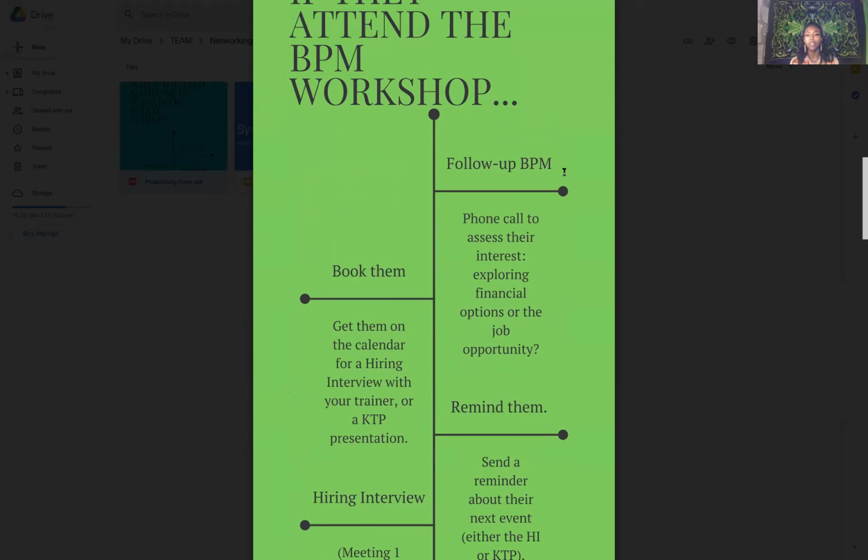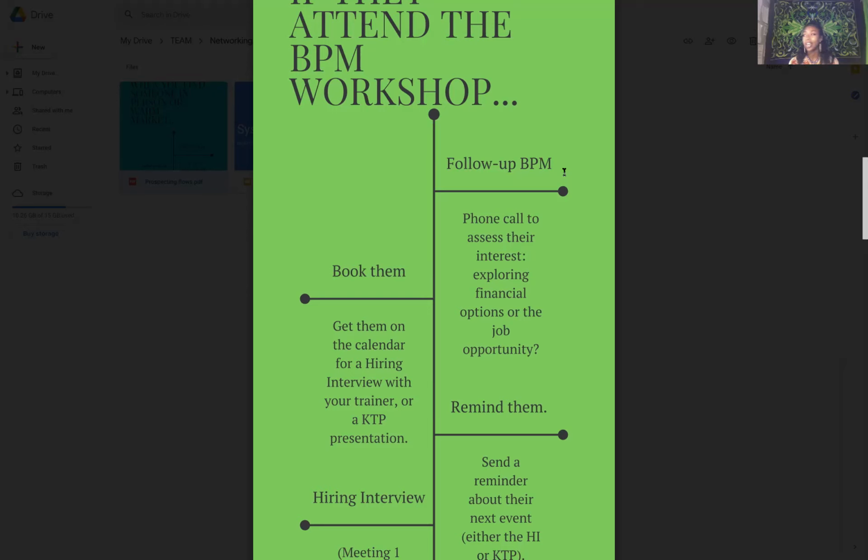Do you want to explore your financial options or perhaps a job opportunity? Okay, see how engaged they are. After that, you want to book them again. You're going to book them for another meeting depending on what they're interested in. If they're interested in the job, go ahead and set them up with a hiring interview with your trainer.